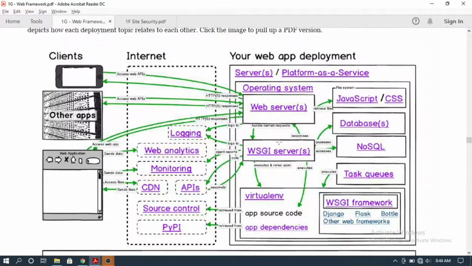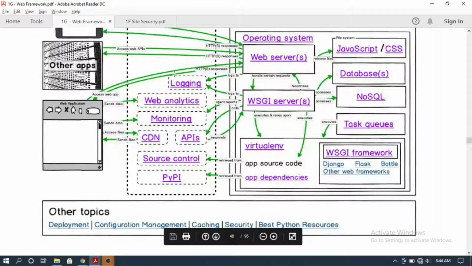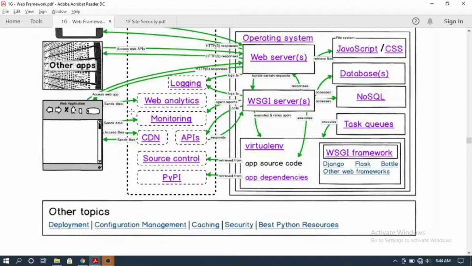If you look at the different components of the application, you should have a proper logging mechanism and analytical tools, so that you know which part of the application is used, how many times, by which user, and all these things. You monitor the requests for any error issues and fallbacks.